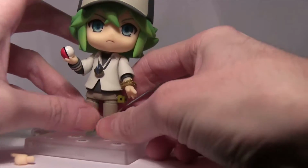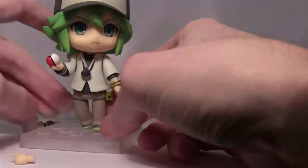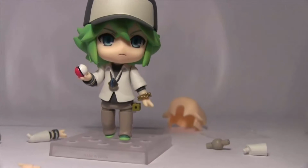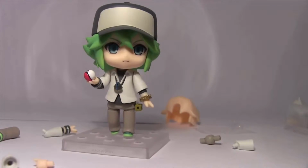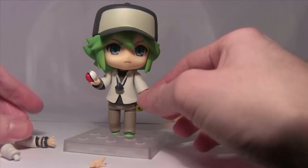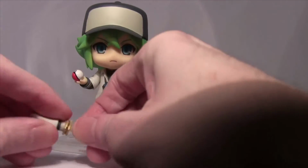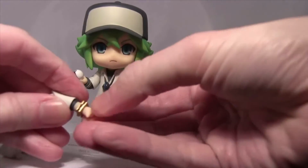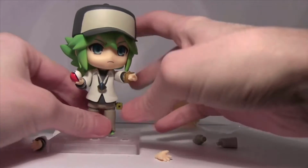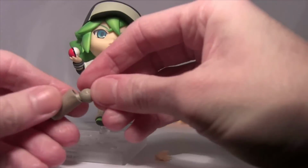For some reason, the bent leg one doesn't work quite as well for this. Kind of like a sort of walking position. Let's raise you up. Okay, so let's have a look. The pointing hand is the left hand, so it has to be on that side. So let's swap that hand for that hand. And now N is issuing us a challenge. But I think I'm going to switch the legs back. Oh, for goodness sake, you always have to do that. They never do what you want them to.